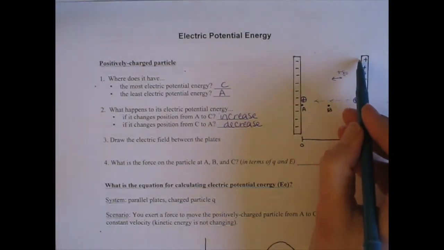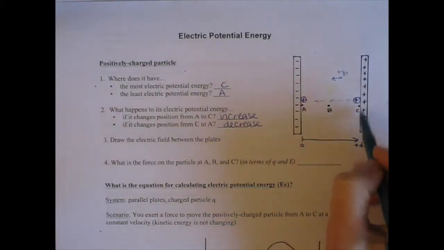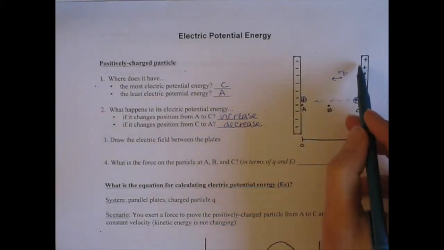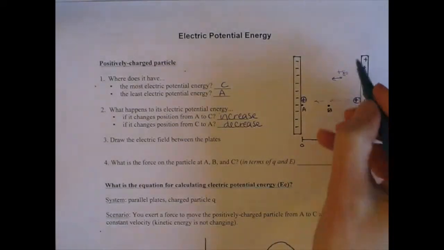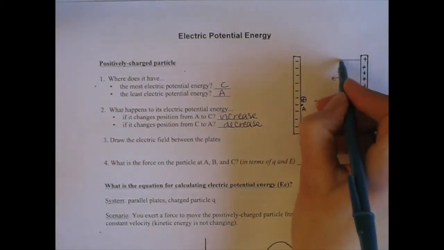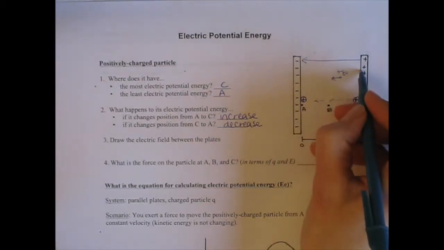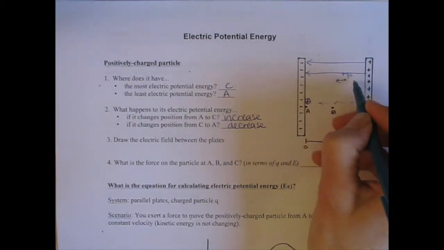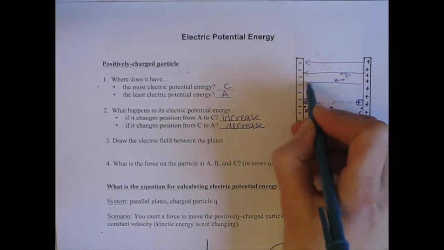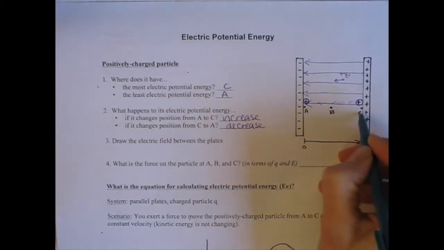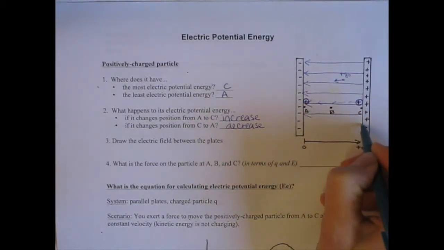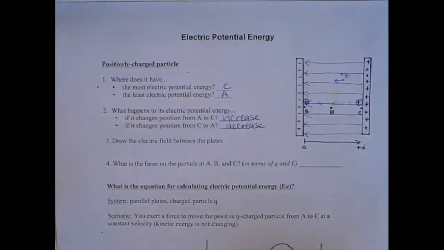And then we also learned that in the area between oppositely charged parallel plates, the electric field has a uniform magnitude. It has a constant value. And we show that by making our electric field lines equally spaced. So I'm going to try to draw these lines equally spaced from each other. And be sure when you're doing your drawing that they look equally spaced. If they don't, make a note saying these are equally spaced, or should be.